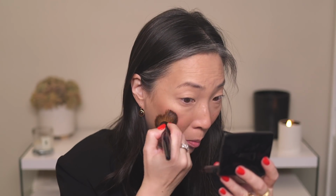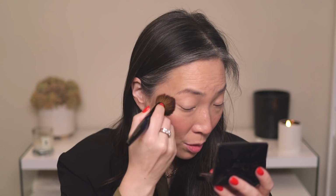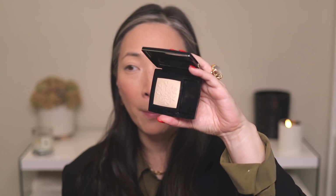I'm just curious what the Soonyi Smooth Buffer may do to this. So I'm just going to buff over this area. Yeah, I think it blended everything in one step further with this brush. Maybe it looks a little bit smoother. Like right here, I can see it. Wow, that's really pretty.